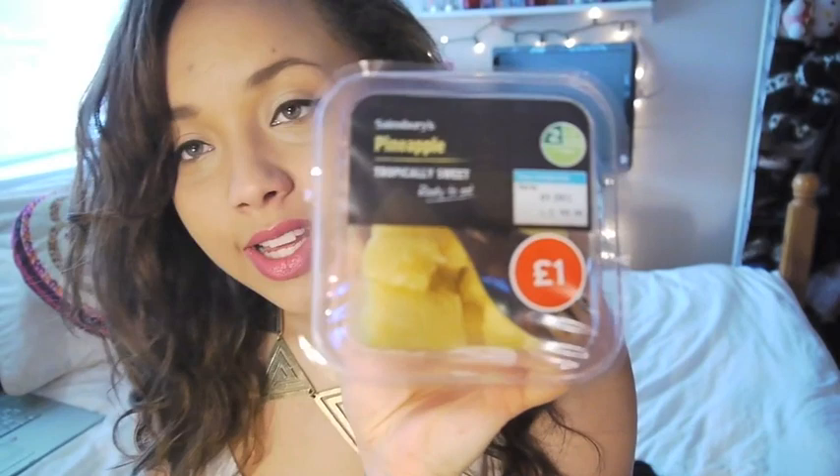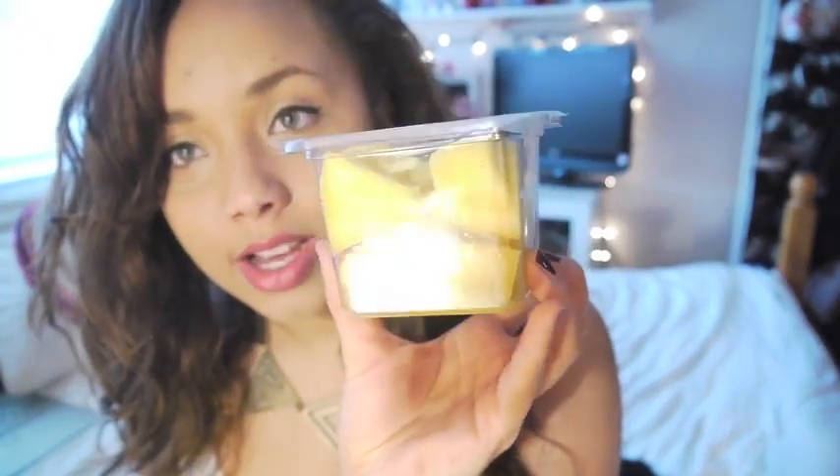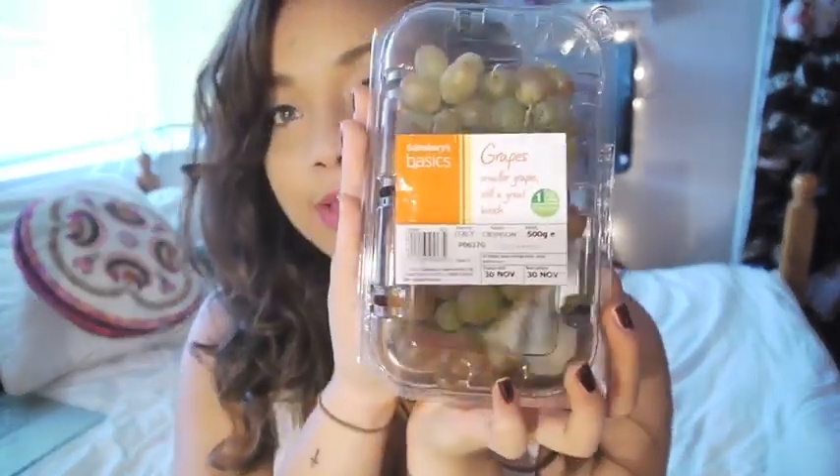Some more fruit I'd suggest — one of my favourites when I'm out and about is pineapple. This is just a pound from Sainsbury's. I love pineapple, pineapple juice, pineapple chunks, pineapple rings. You can also get grapes — these are just cheap ones, but grapes are great for if you're just watching telly and you want a snack but you don't want to eat bad. You just keep eating them and eating them. I'm a big fan of fruit.